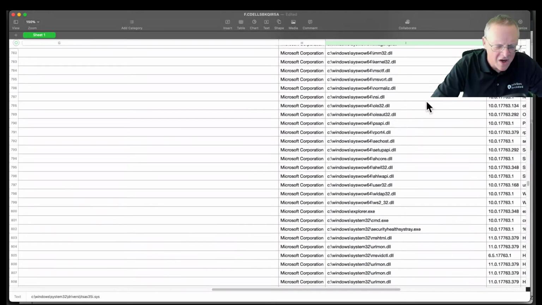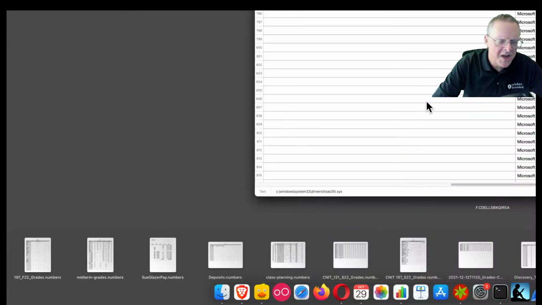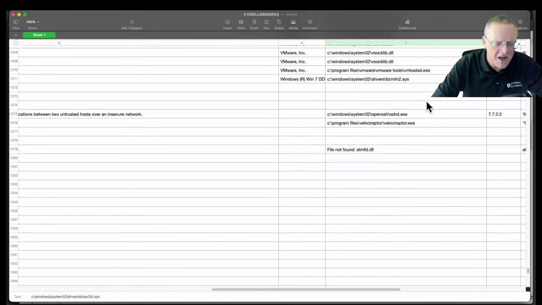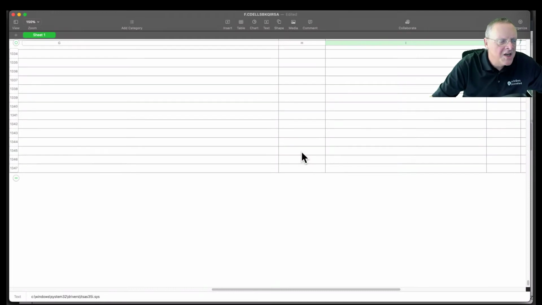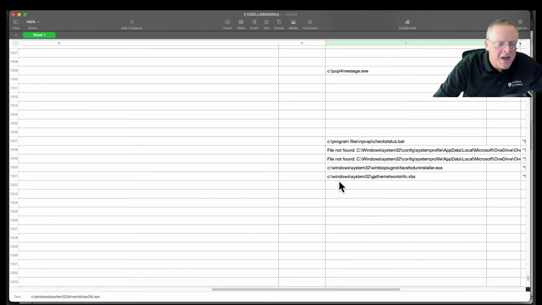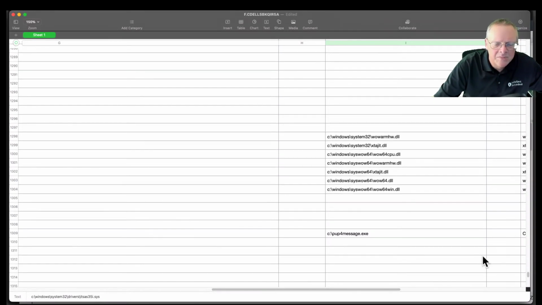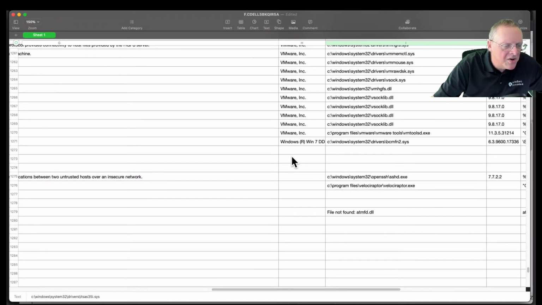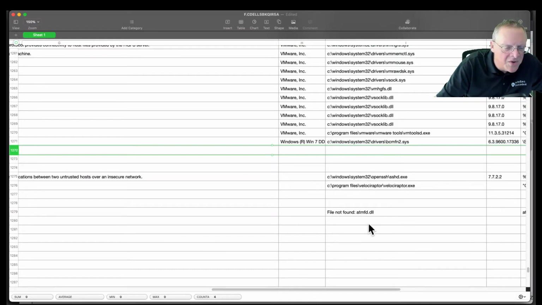And by the way, I'm not entirely sure this is a signature. Maybe it's just the name in the properties sheet. But anyway, something that's not got any company name associated with it is more likely to be suspicious. And so here we are. All right. So here's the ones that are unsigned from here on down, 1,272. And you see one of them is Velociraptor itself, which I know is all right.